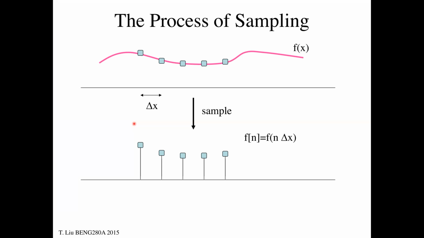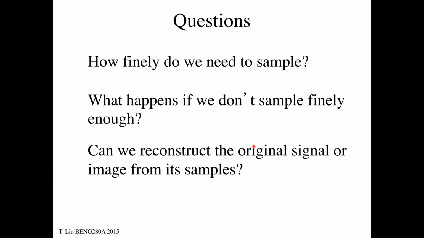So the process of sampling, let's say how we do this. We have a continuous function, f of x, and we're going to choose a sampling rate or a sampling period and just sample the values of that function at those. And now our function will be represented as this, which is essentially a set of numbers, right? You can stick it in an array in MATLAB or whatever, and it's a set of numbers. And that's the function.